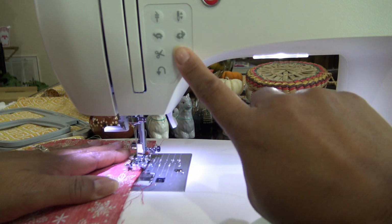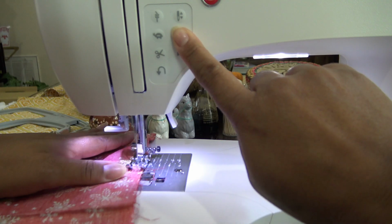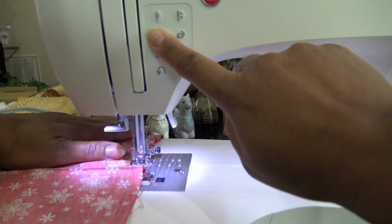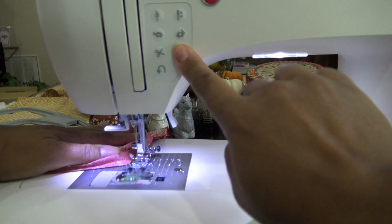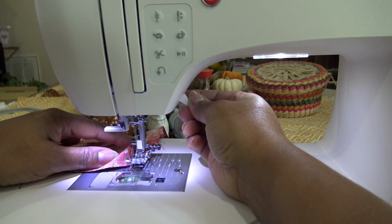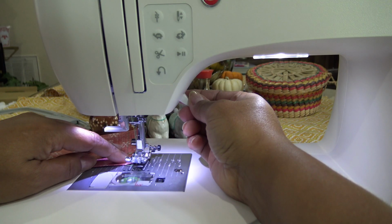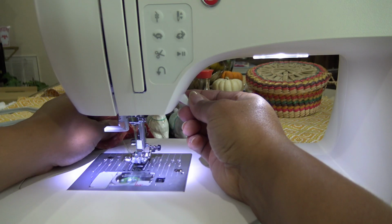Let's just press play. And that's also gonna sew for us. And we can speed it up. We can slow it down. Okay, and we can stop. That is really fast, even on the slower, that's pretty slow, fast. So I'm gonna bring that out. I'm going to bring it back over here. Actually, we're just gonna cut it off because I already went too far.